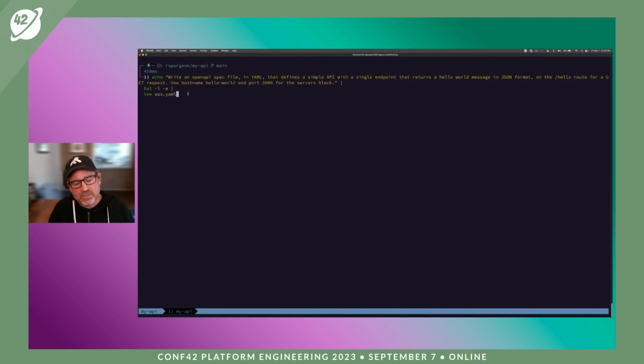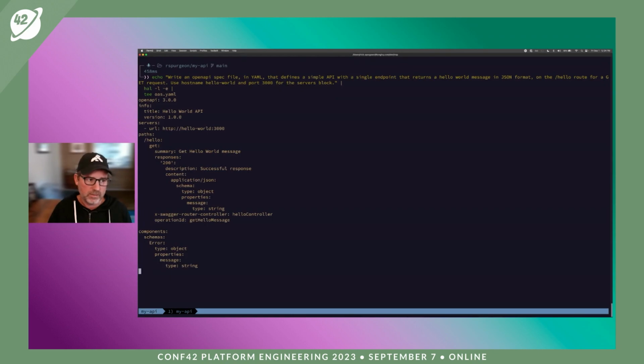This will allow me to ask questions in sequence and continue on a conversation with the AI technology as I go. I don't have to rephrase or reprompt every time. With -L, it's just using the previous context for the conversation. So here I'm asking it to write an OpenAPI spec for a very simple API, just like a Hello World API. And we're going to tee that off and look at it, and also to an OpenAPI spec YAML file. So you can see what that looks like there.